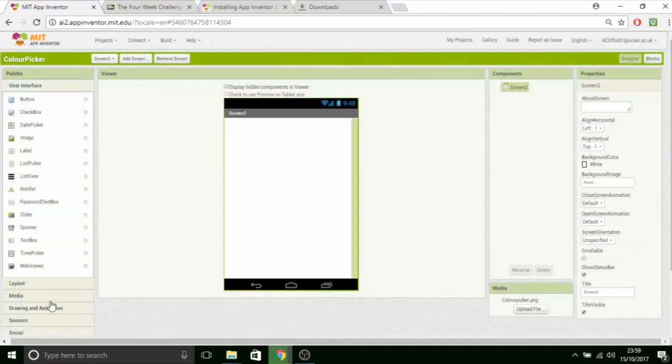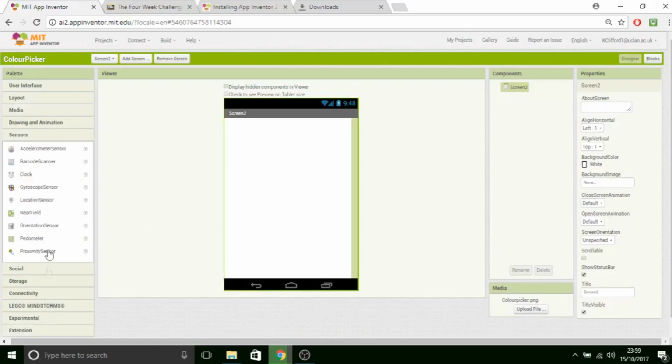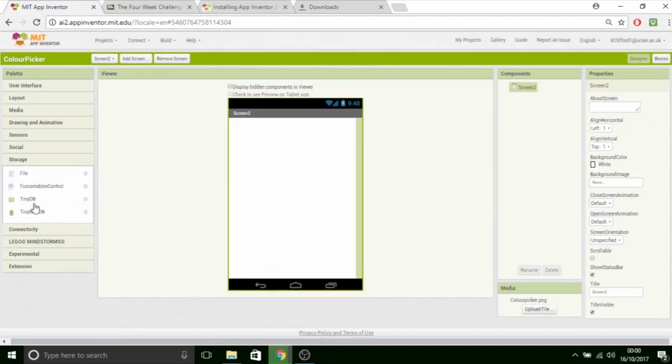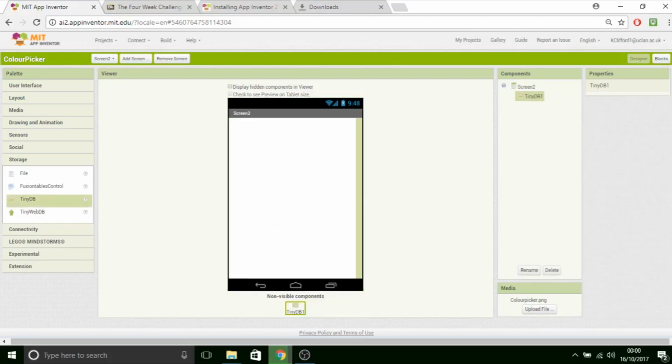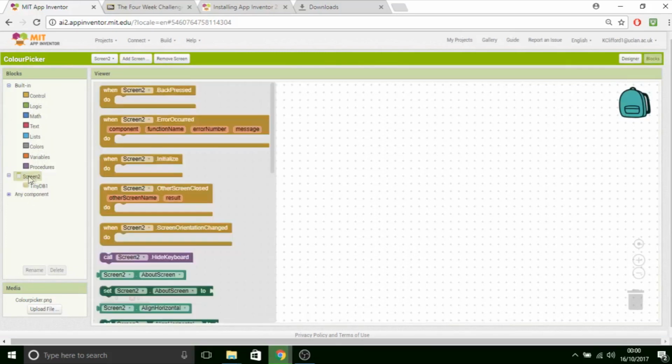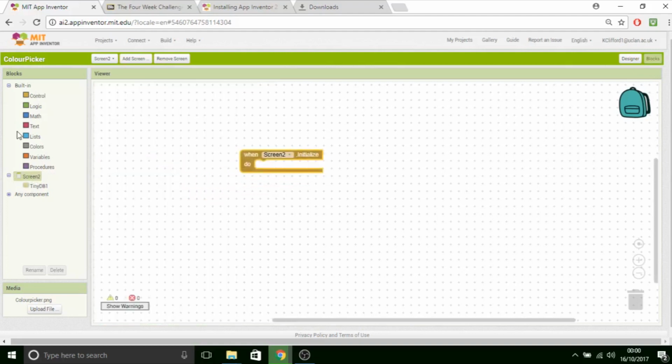And now we need to drag over the TinyDB again, otherwise we won't be able to call for it. So TinyDB there, and we'll go into the code and on screen 2 initialize. You want to set the background color.